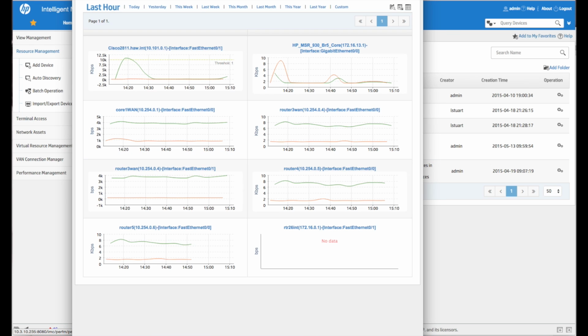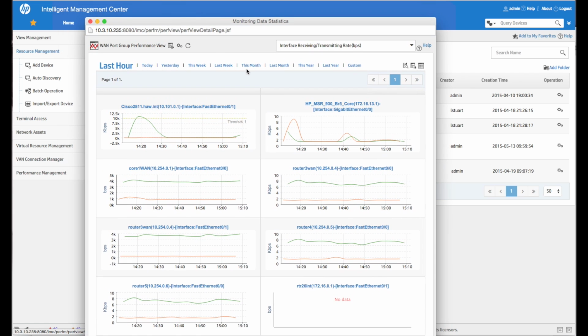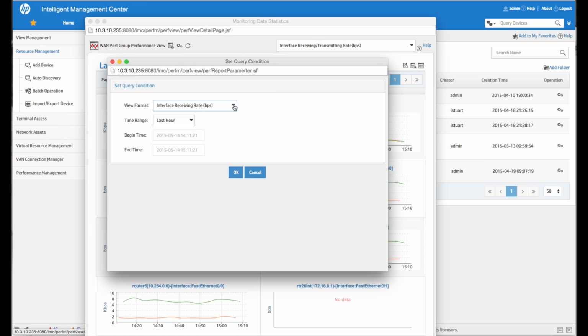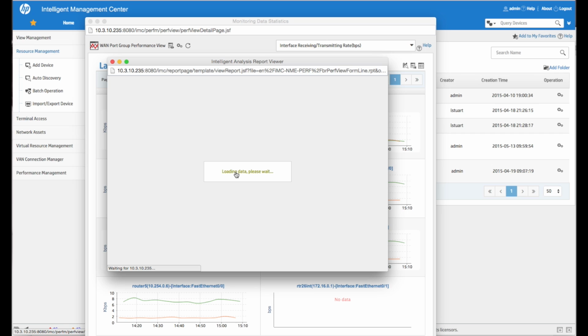We'll drag this down a little bit here so you can see the top. There we go. So you can see here that we've got a whole bunch of different graphs, right? We've got all this great information. So there's a little button here over on the top right. You can change the layout, you can go to a data grid, but we're concerned with the reporting button. So we can look at the interface receiving rate and basically anything that's in the current view, and you can do this on any of the time ranges or on a custom time. We click OK, and out comes a report.